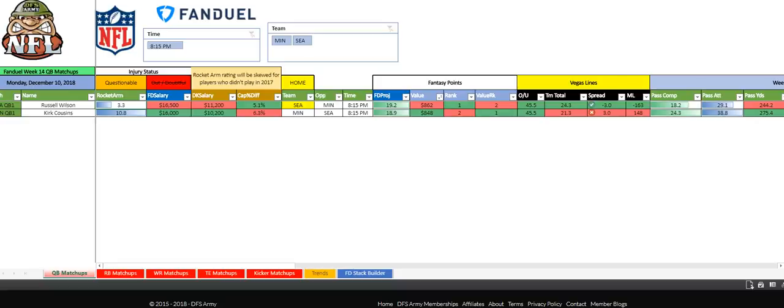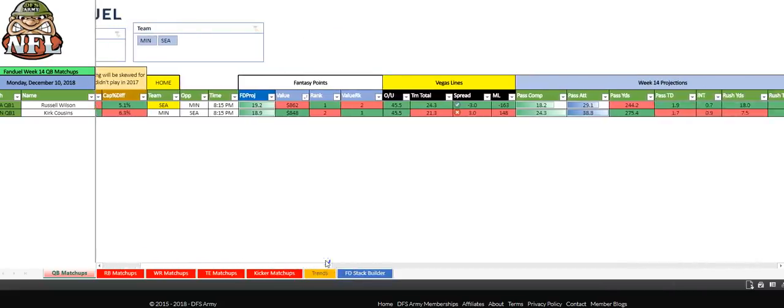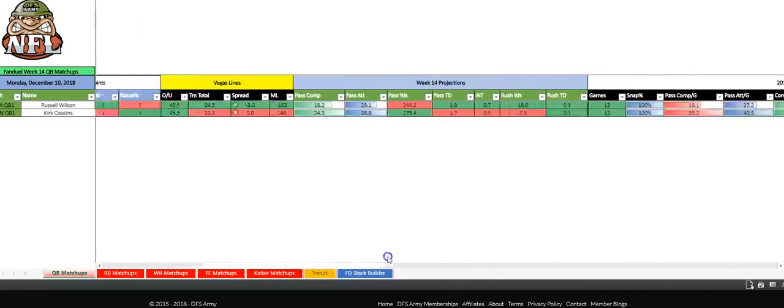So let's try to figure out why Cousins is getting a better rating, because that's interesting for me. I'll take a look at the salaries. Cousins, I guess, is a little bit cheaper. Let's take a look at the projections. A little bit lower. So not much of a different projection there. Let's roll over. Let's see what's up here.